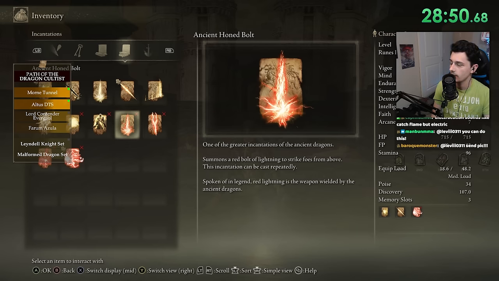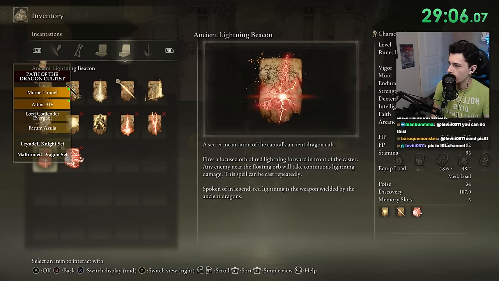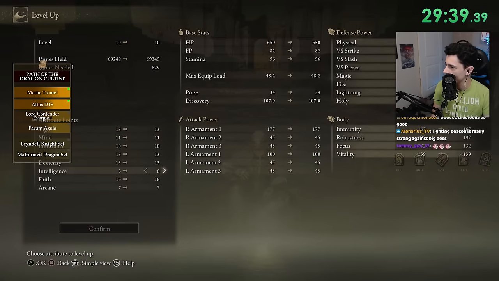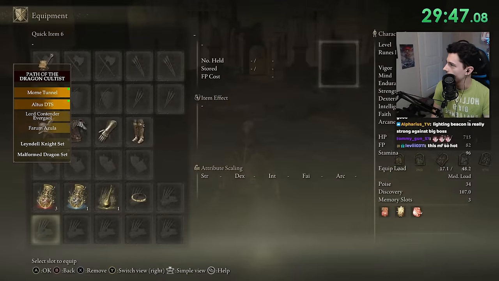Okay. Summons a red bolt of lightning to strike foes from above. This incantation can be cast repeatedly. So pretty much it's just an upgraded version of this. Creates a spear of red lightning and stabs it into the ground from above. On impact, the spear will burst into trails of red lightning covering the area. Fires a focused orb of red lightning forward in front of the caster. Any enemy near the floating orb will take continuous lightning damage. This spell can be cast repeatedly. Weird. Okay. So, let's do this. Bada bang, bada boom. Piece of cake. We can use all our spells. Alright.